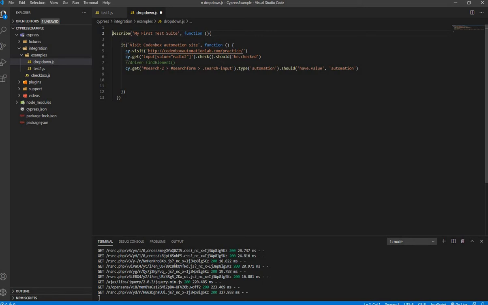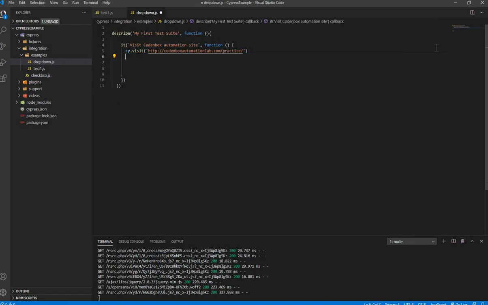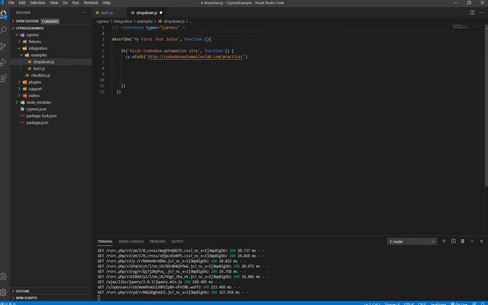Here we're visiting the website with cy.visit, and we're also going to put the IntelliJ code at the very top so that it automatically shows the Cypress command results.